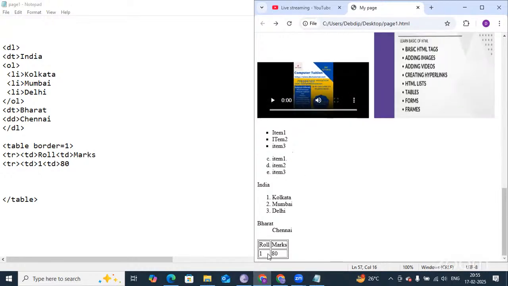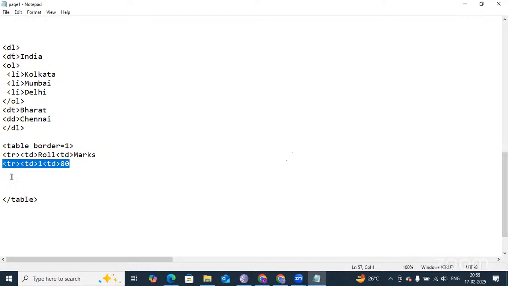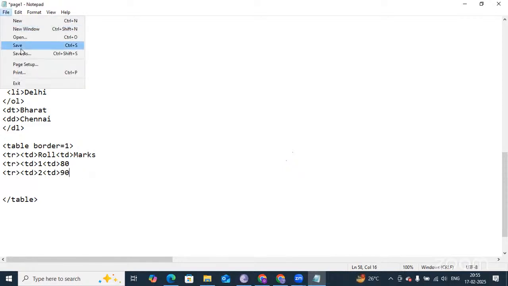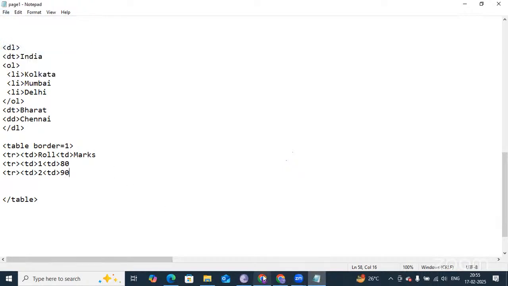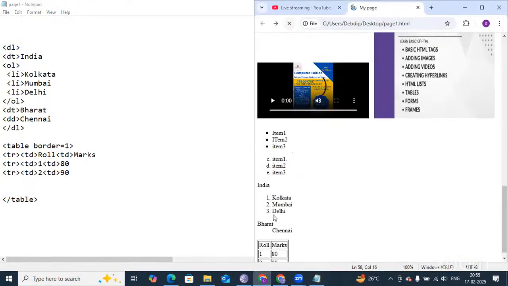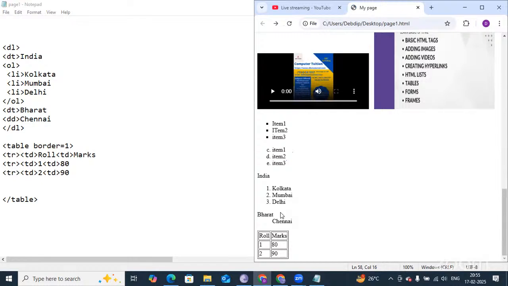If I want to mention another row, you have to create another table row. This is a simple table I have shown you. Later on I will show you many more things.